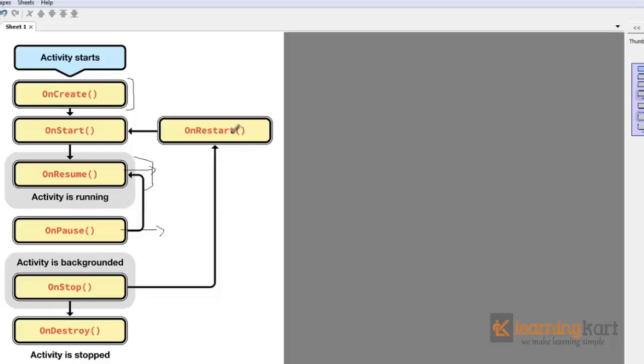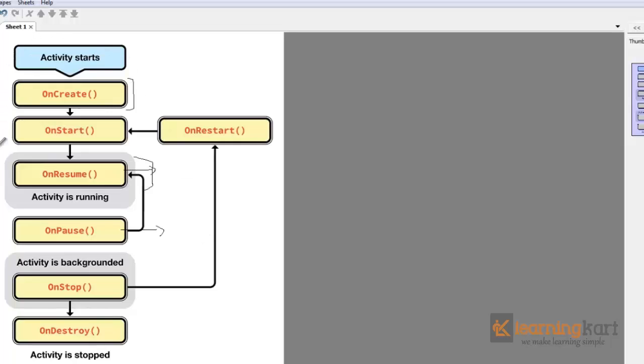Because suppose we have an activity that is playing some video. Now when the screen that is playing the video to the user is not visible, there is no sense in playing the video when the user is not viewing the activity playing the video. So we'll have to take control of that situation through the appropriate method and hold on the video when the player is not visible to the user, and resume it when the activity again comes into position and the user has a focus to the video player.